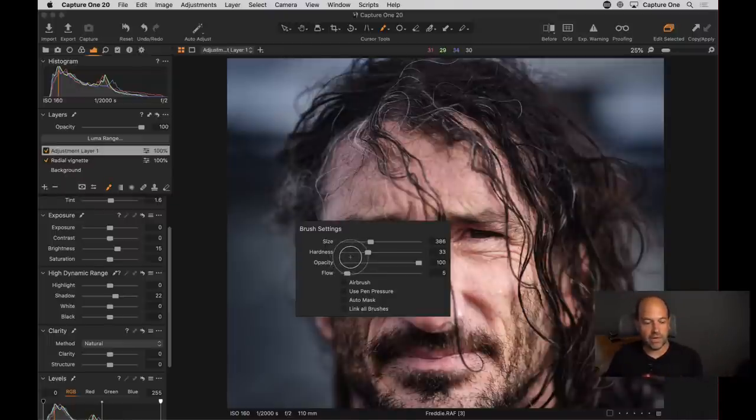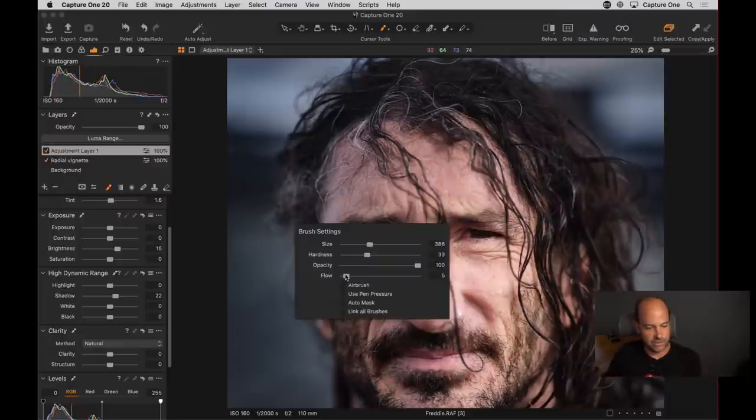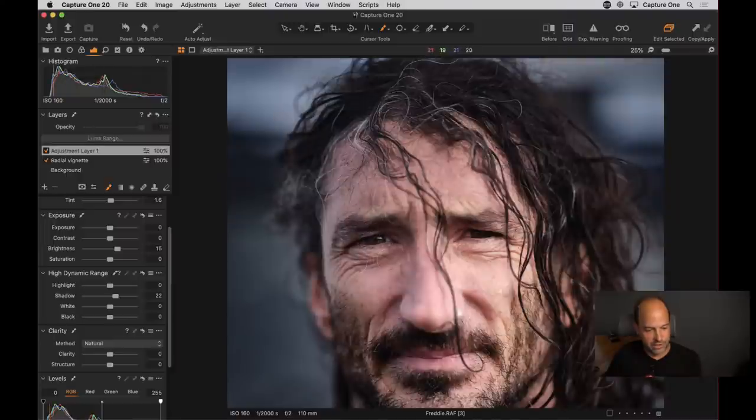Now, depending whether you're a Wacom or mouse user, doesn't make much difference. But if you've got a pencil in hand, the more I draw with a pencil, the darker it's going to get. If I'm going back and forward on my notebook, I'm going to get a dark line. If I do a light stroke, then it's just going to be a light line. Same principle with reducing flow. So now that my flow is around 5, I can gradually blend and brush so that it brightens up just where I like, and then I can stop where I feel it's at the right point.